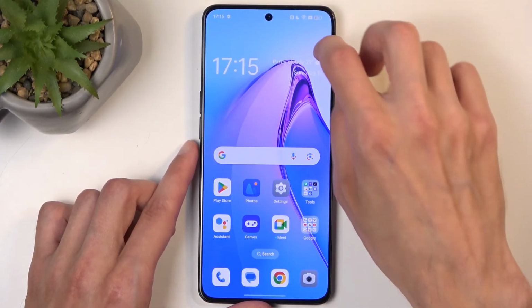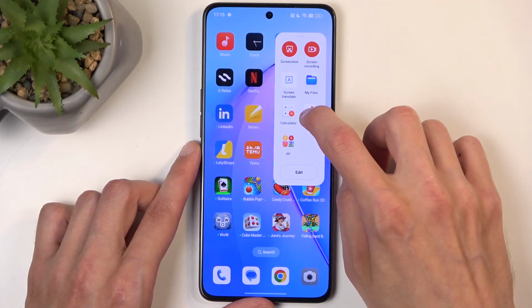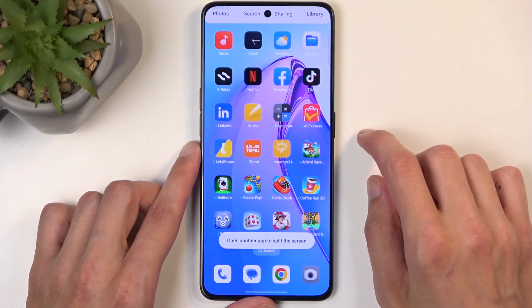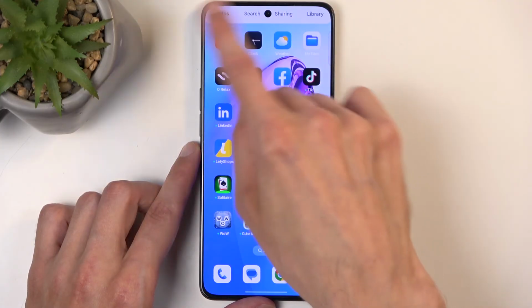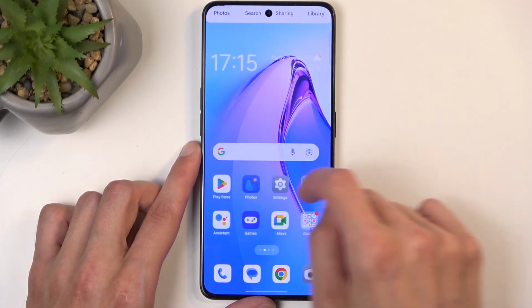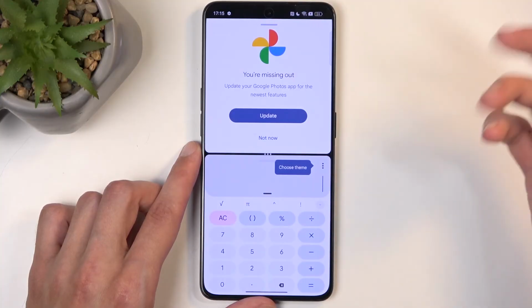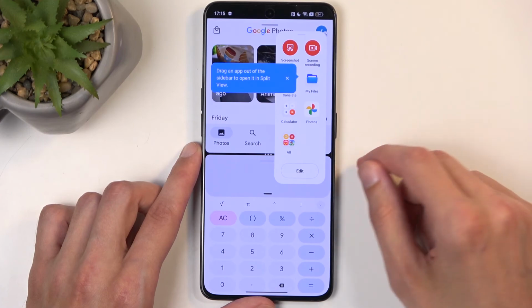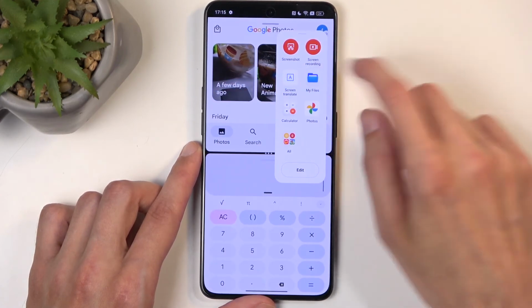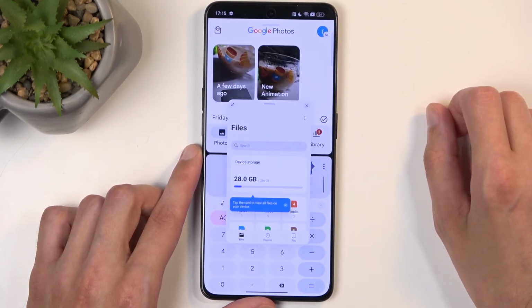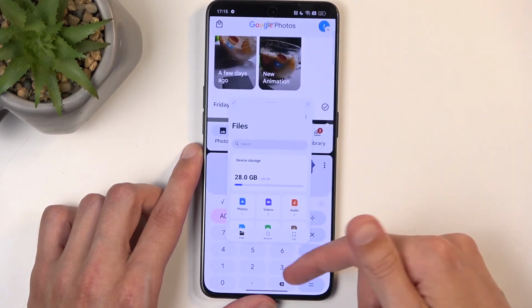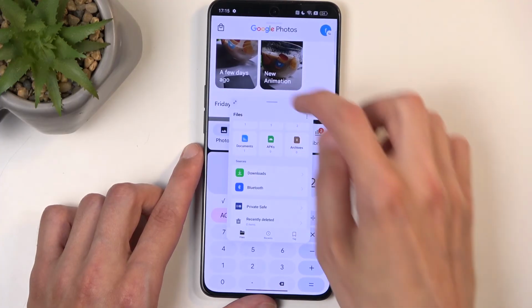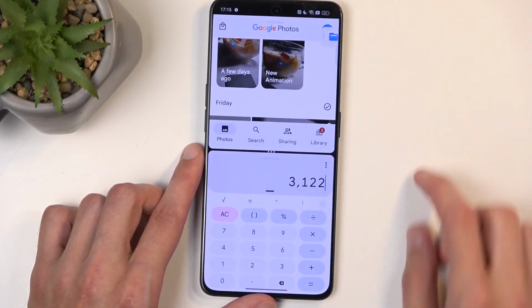And another neat thing is if you do this, then you can also grab it. There we go. And you can open it up in split screen. So I just dragged it out, dropped it, and as you can see, it opened up at the top. And from here, I can open up, for instance, another application. And now it's split screening these two apps. Then I can, again, pull out the panel right here and open up something like, for instance, files. And this will open up on top of these two applications, which I can still use, as you can see. So all of these applications are available to me at the same time.